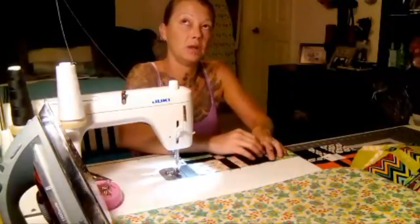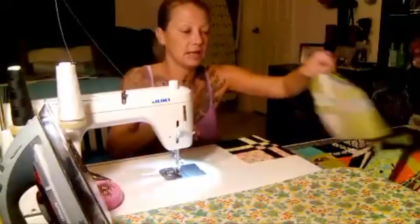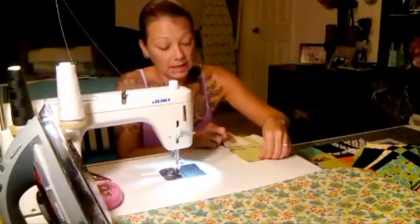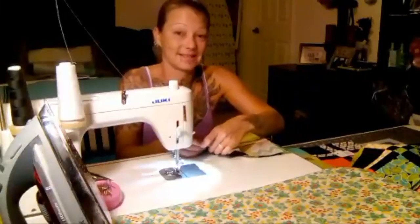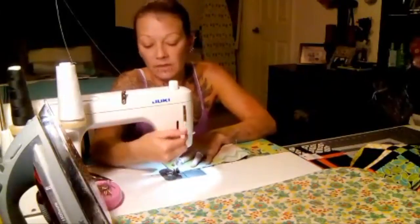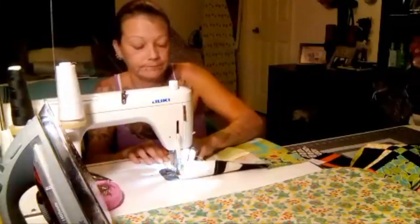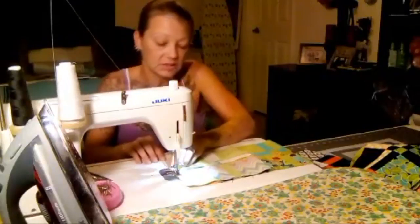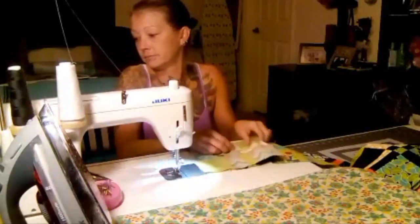Somehow I cut one side wrong. Two of them were an inch and a quarter like they were supposed to be, and then somehow I messed one up and cut it an inch and three quarters or something, because it came out huge. Or I must have slipped the ruler, but obviously I was tired and not feeling well during my sickness. I tried to fix it, but it didn't come out the way I had hoped, so I just said screw it. Made a whole different block.